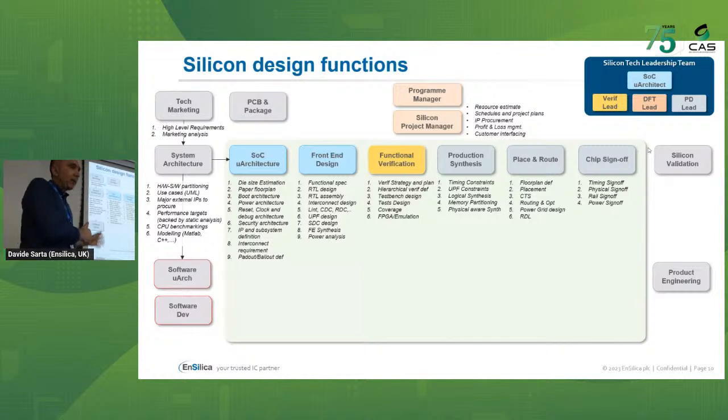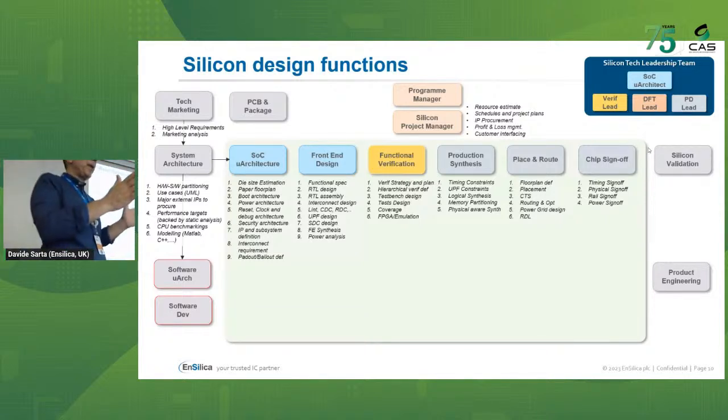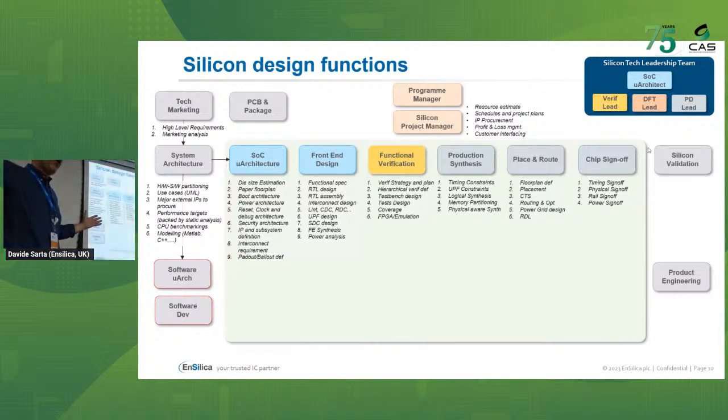You haven't done any layout. But if it's within the range of accuracy of plus minus 25%, then it's fine. If it's well over that, there is a massive problem. So you go back to SoC architecture immediately. And then you may even go back up to the technical marketing stage, because the idea is to not go back more than one step. So if every single step is done well, you don't go back up to the top of the chain.